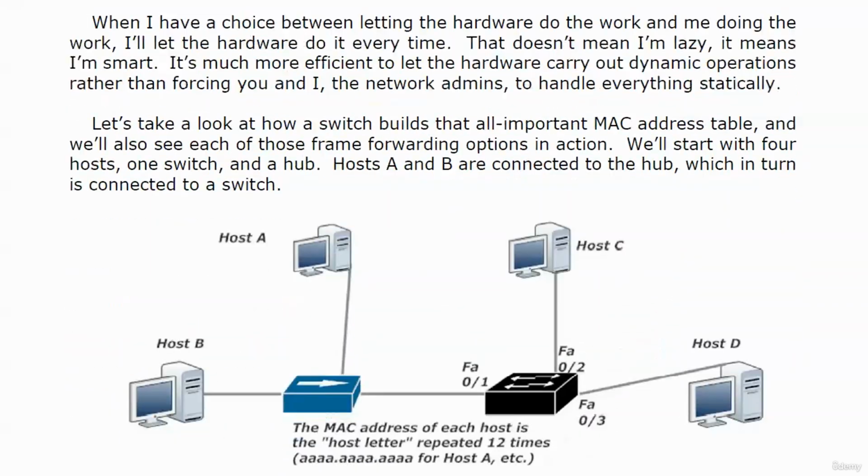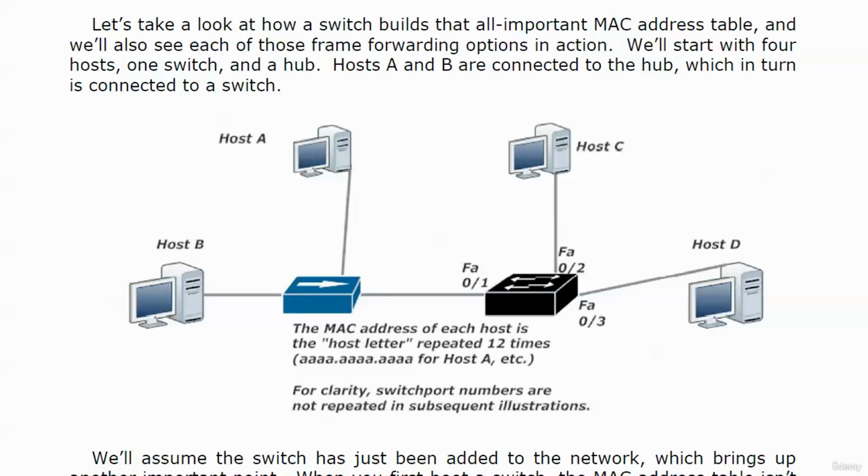Now, we're going to do a walkthrough next, and this is how a switch builds that all-important MAC address table, and we'll also see each of those frame forwarding options in action. Just a quick word to those of you who are taking your first course with me. We do a couple of these walkthroughs, and you'll see why here, because first off, the topology is not exactly real world, but we're also using some MAC addresses that are a little easier to work with in this walkthrough. There are plenty of live labs on live Cisco equipment coming, believe me. I just want you to know we don't just look at pictures in this course.